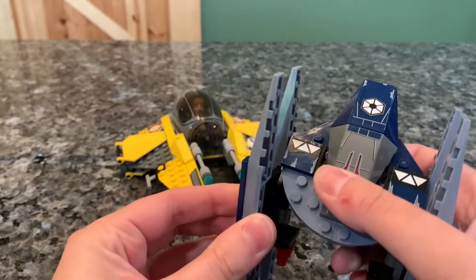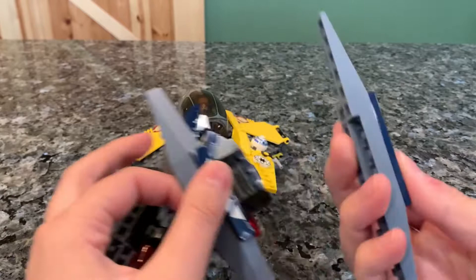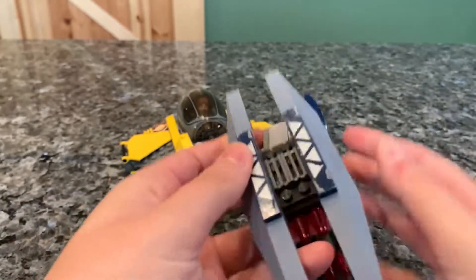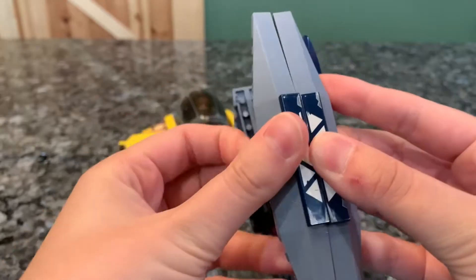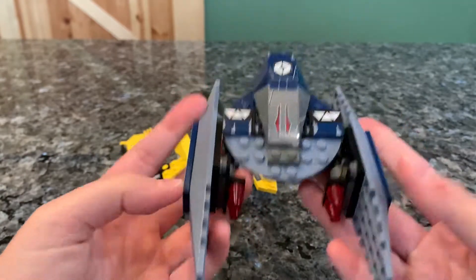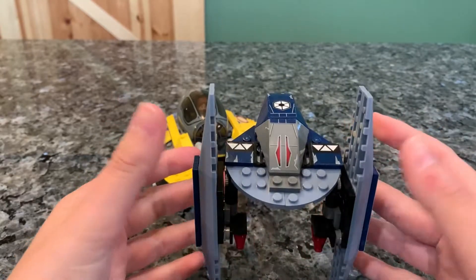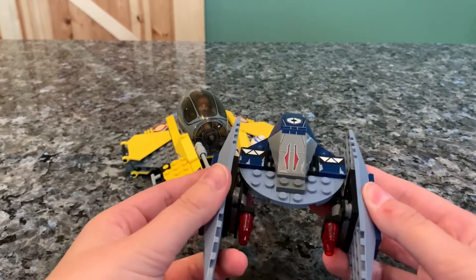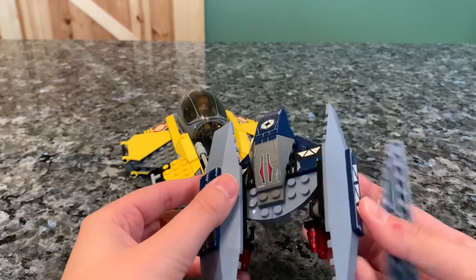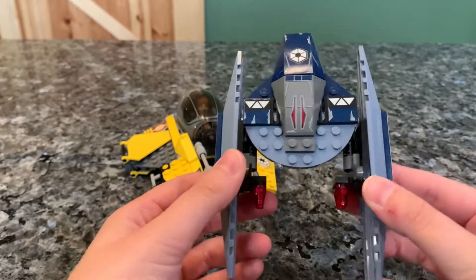There are lots of stickers, and you can make this one move — it does have some articulation as well. You can close up the wings. It's as simple as removing the little fins and sticking them closer together to put them in flight mode versus attack mode. Nowadays they probably have some sort of system that would prevent you from having to totally remove the fins. You'll have some little rockets up at the front. The rotation on it is really good to get it to stand up or to be in flight mode, and then you could open the fins for attack mode. They also rotate this way and this way. It is decently sturdy, and I really like the colors — the sand blue, the navy and then the gray that goes with it.